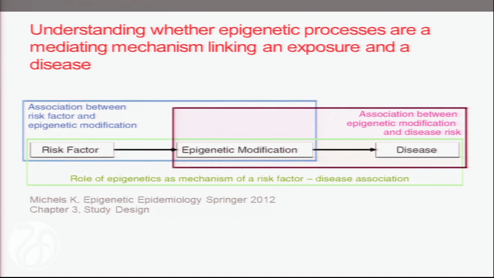So in thinking about epigenetic processes as a potential mediating mechanism linking maternal over or undernutrition and offspring adiposity, we want to consider here our epigenetic modification as the mediator. And it's worth mentioning here that although the talk is very much framed around DNA methylation and epigenetic mediation, one could substitute epigenetic modification here for microRNA expression, metabolomic profiles, or other gene expression or microbiome. So the same principles exist for consideration of a number of different mediating mechanisms, but the primary interest here obviously being epigenetics.